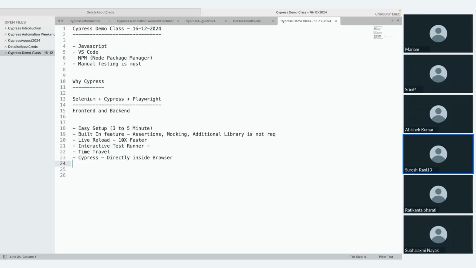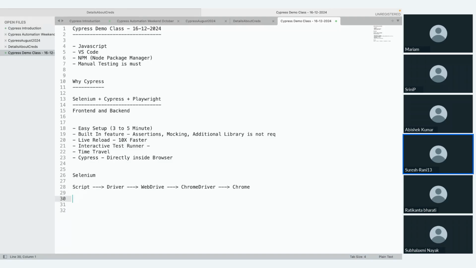And based on the driver, we will be able to communicate with the browser. I'll give you one example. Selenium, from script, calls the driver. The driver calls the web driver, which is basically, you can say, Chrome driver. Chrome driver will call the Chrome browser. That's how the flow is, guys.